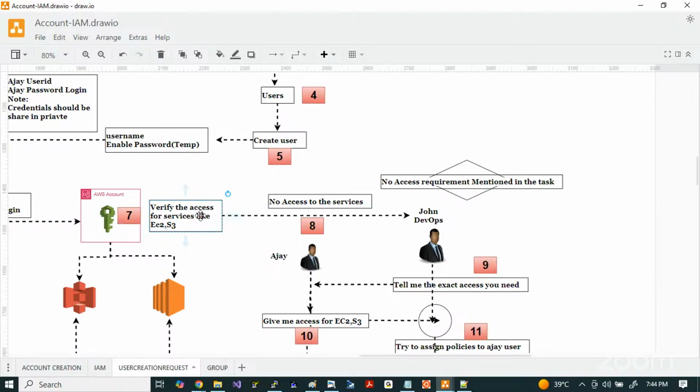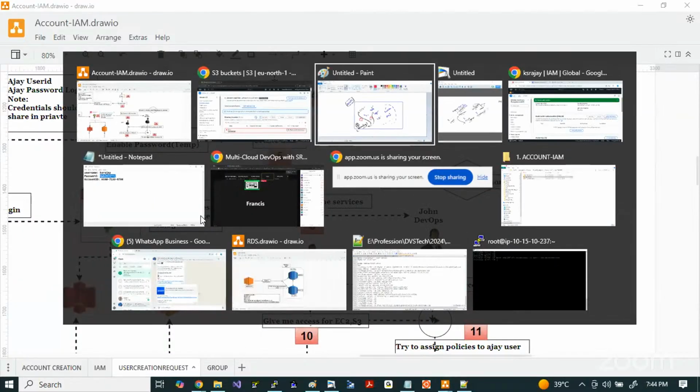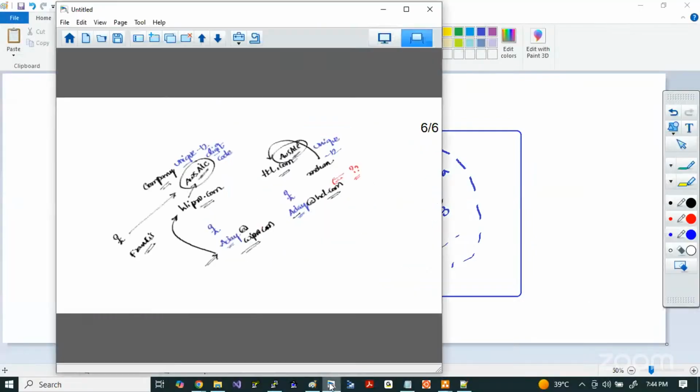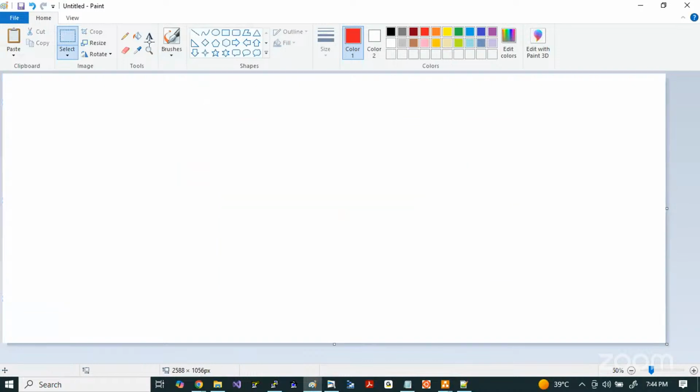Now this guy is telling me that he needs access for S3 and for EC2. Now let me tell you what EC2 and S3 are. Guys, in future classes we will discuss EC2 and S3 in depth, but you need to know what these services are so that you can correlate them in IAM.